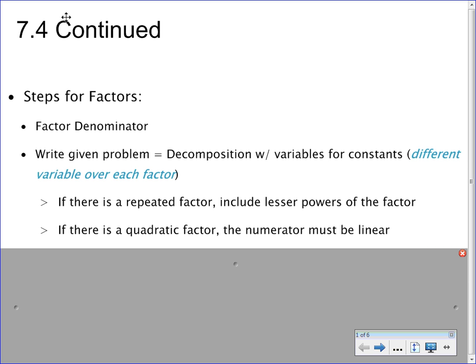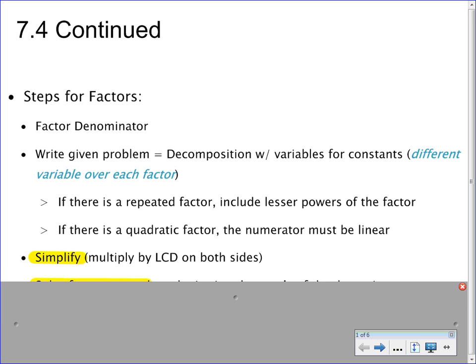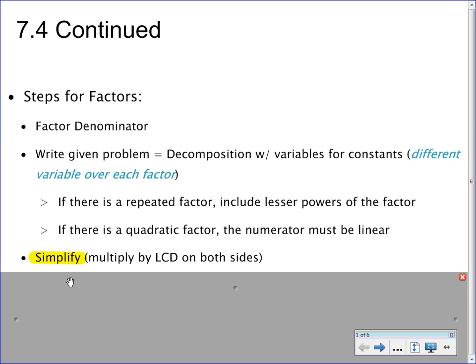Make a common denominator? And what's our common denominator always going to be? Our initial denominator, right? Okay. If we have all the same denominators, then the numerator equation has to be equal, right? Well, one way to do that, with just getting rid of the fractions altogether, is multiplying both sides of the equation by the LCD.